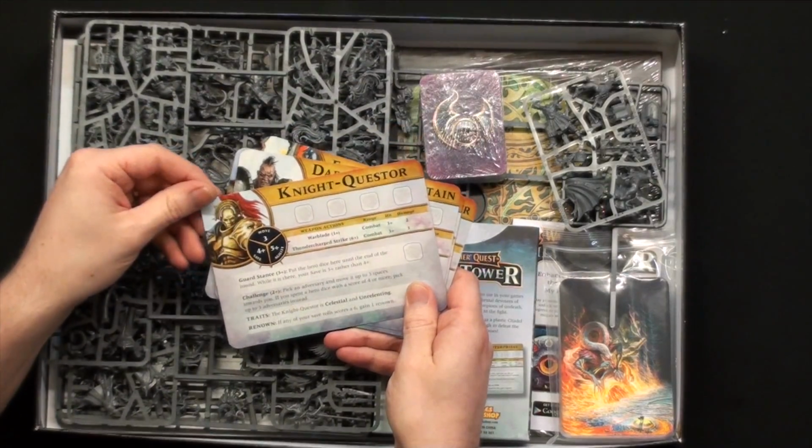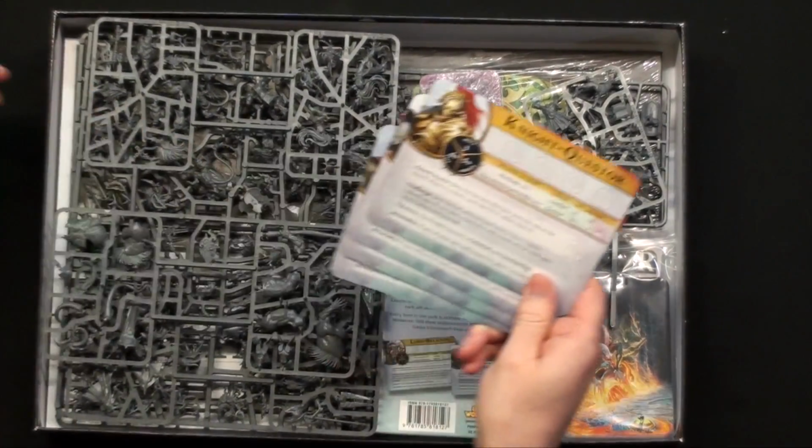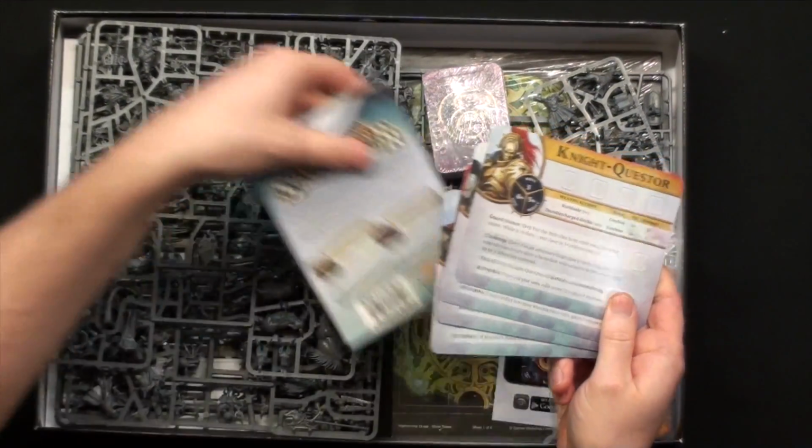The more renown you earn, the more experience you get, and then you get to roll on skills later on. So this guy, if he heals stuff, he gets more experience. There's one for each character inside here. This is an extra bit that isn't in the box. This is how excited I got.